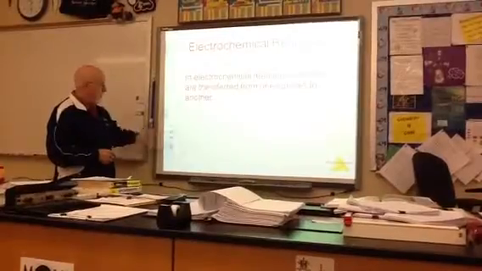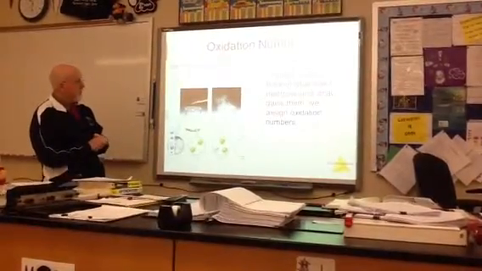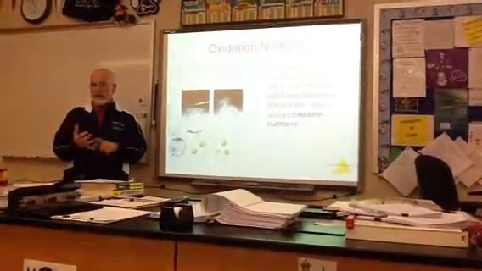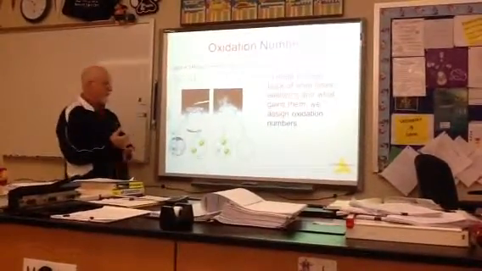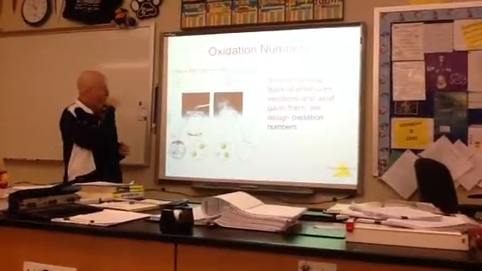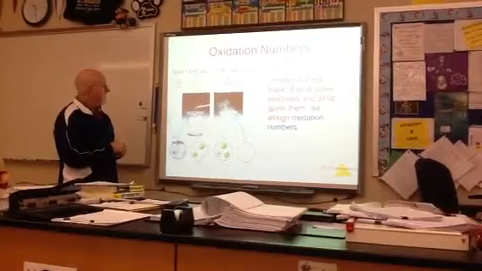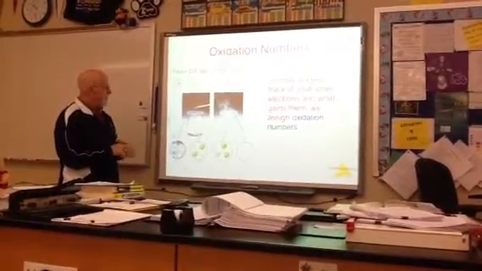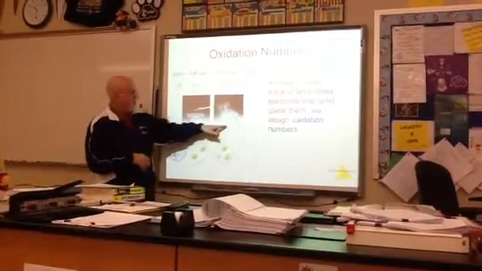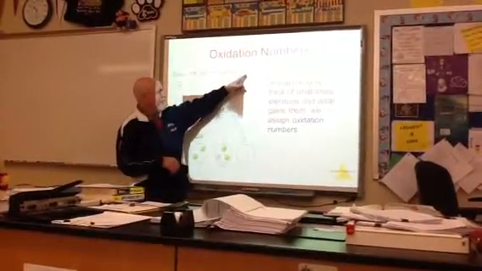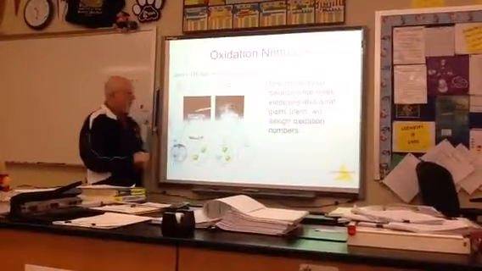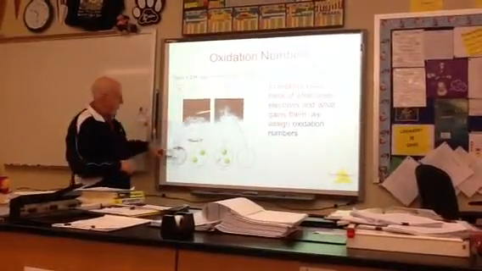So in order to remember how to do this, we have to remember oxidation numbers. You guys remember all the different rules for oxidation numbers. This slide presentation is going to go through those steps. But here's an example of zinc and hydrogen, and that's probably hydrochloric acid. You mix those two together, you're going to get hydrogen gas, and the zinc is going to become a +2. But you've got to remember those oxidation numbers.